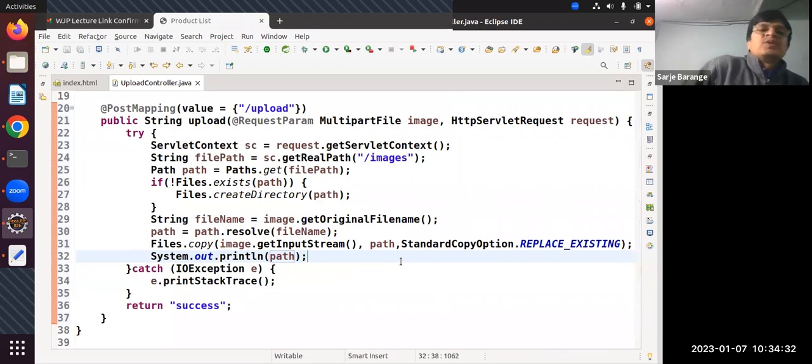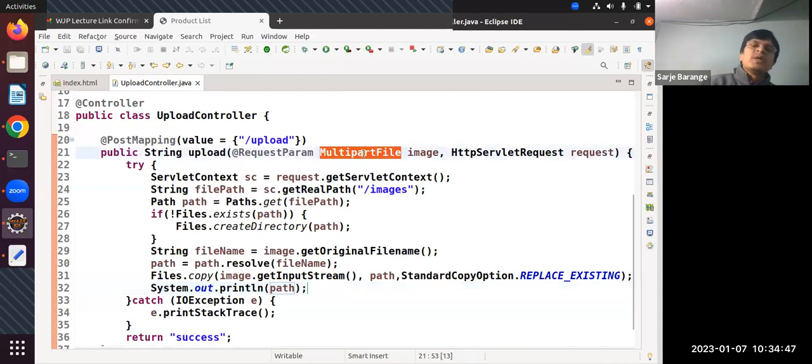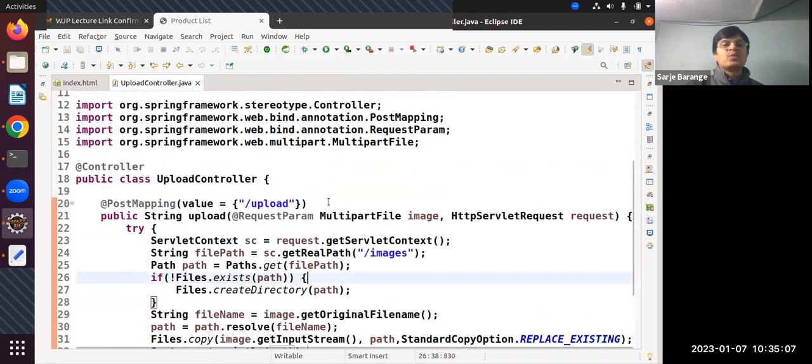So this is the code that is written, student. It is similar code as your Spring code. The only change that I'm doing is what here? Instead of going for commons multipart, for that purpose we need to include one dependency in the pom.xml file. But when we use the MultipartFile, if I remember, there is no extra dependency needed. You can go for this approach then. Okay, easily you can manage it. So instead of commons multipart file, you go for the MultipartFile. Now run the application so that we can test it.